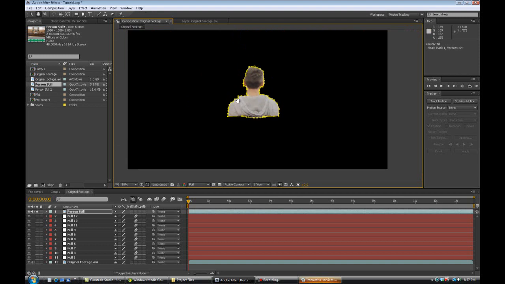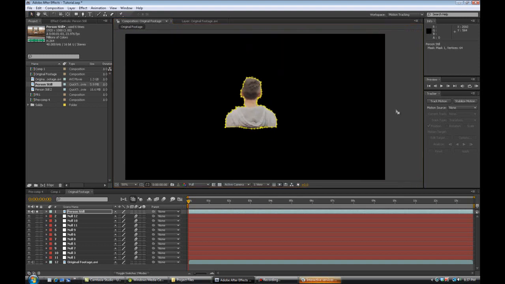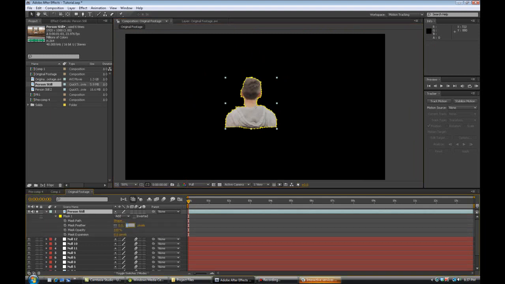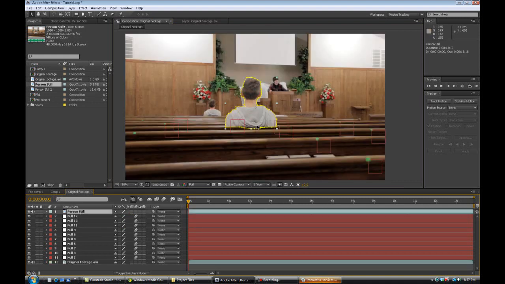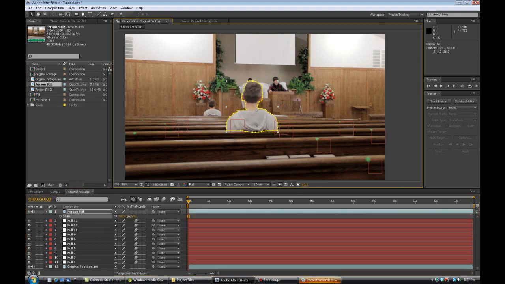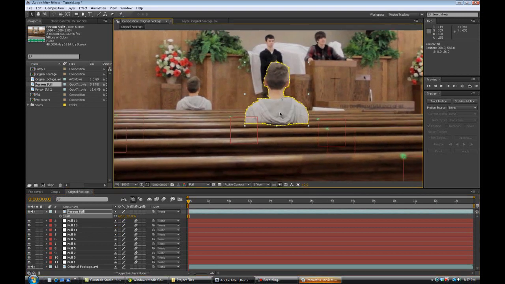Okay, so now we have a guy here. And you can mess with the feathering to get the fine details because my mask looks pretty crappy right now. So let me do like 5 or something. His head's kind of odd shaped, but go ahead and unsolo him. And this is basically going to be our audience. We're just going to scale him down, and you can put him wherever you want for this first one. But I'm just going to scale him down.